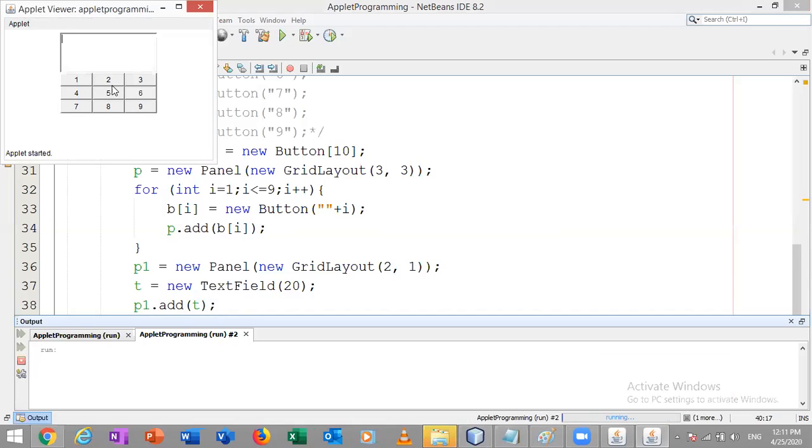હજુ કોઈને એમ થાય કે મારે હજુ થોડુંક આગળ કરવું છે, અત્યારે આપણે શું કર્યું? આ પેનલ 1 છે, આ પેનલ 2 છે, એ બેને એક પેનલમાં એડ કરી અને ડાયરેક્ટલી વિધાઉટ સેટિંગ એની લેઆઉટ આપણે મૂકી દીધું. હજુ આમાં કોઈને કઈ ઈચ્છા થાય કે મારે આમાં લેફ્ટમાં જોઈએ છે, તો યુ કેન સેટ ધી ફ્લો લેઆઉટ ટુ ધી એપ્લેટ. કોઈને એવું જોઈએ છે કે રાઈટમાં જોઈએ છે, તો યુ કેન સેટ ધી ફ્લો લેઆઉટ એન્ડ યુ કેન ગો વિથ ધી એલિમેન્ટ એટ રાઈટ. કોઈને એવું થાય કે મારે આ એક્ઝેક્ટ સેન્ટરમાં જોઈએ છે, તો આ બધા માટેની એક પેનલ તૈયાર જ છે. યુઝિંગ બોર્ડર લેઆઉટ યુ કેન એડ in the center also.